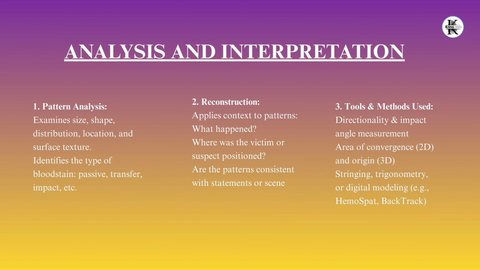Now comes the most important part, analysis and interpretation. First is pattern analysis, where the size, shape, distribution, and location of the stains are examined. Next is reconstruction, where context is applied to answer questions like what happened, where was the victim or suspect positioned, and do the patterns match the statements given. To assist this process, various tools and methods are used, such as directionality and angle measurement, area of convergence in 2D, and area of origin in 3D, stringing methods, trigonometry, and digital software like HemoSpat or BackTrack.